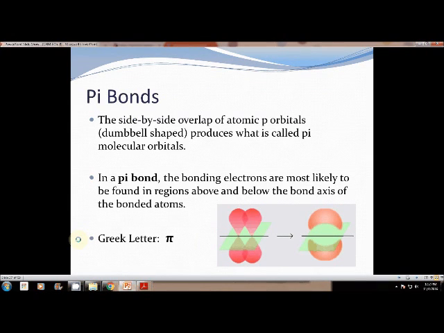Okay? The other type is called pi, the pi bond, where it's made by overlapping p orbitals, which are the dumbbell shapes, and they produce our pi bonds. So we use the Greek letter pi for that. And the shape here is above and below the regions of the axes of the bonded atoms. So it's not surrounding this time, it's above and below our molecules. Okay? So the picture that's in your notes on page 6 is going to be very similar to what you're going to have to label on a test. Okay?